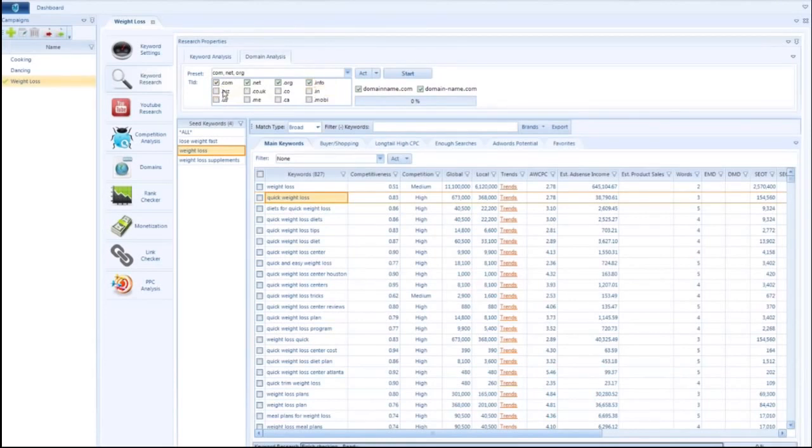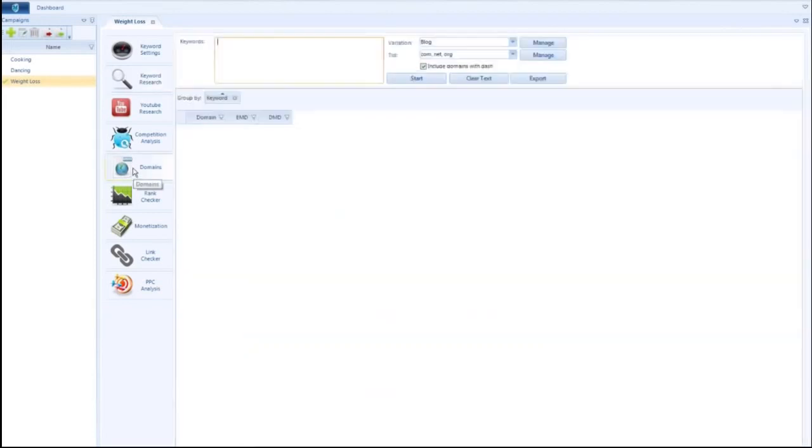Okay. So if I click on these right here, I can go over to my domain analysis tab right here, and then put my keywords in here, and it will allow me to find out if there's an exact match domain name or a dash domain name. Okay. And so let's go ahead and do that. I'm going to go ahead and put a keyword in here. Let's do weight loss supplements. And I'm going to show you something here.